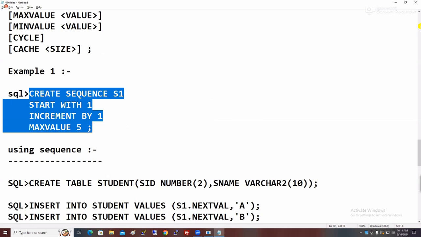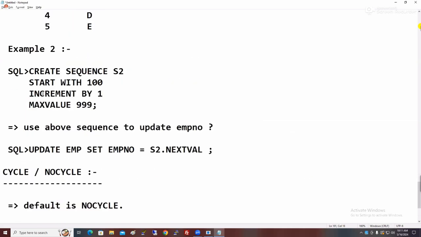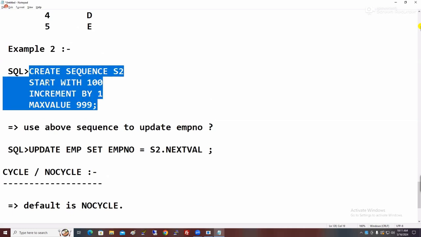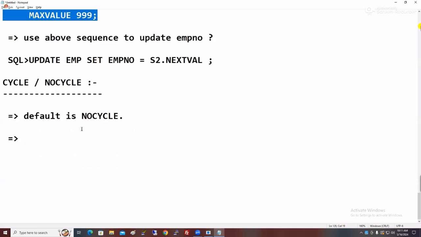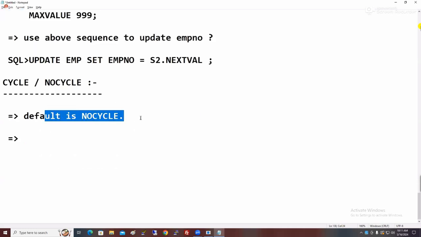Here also the sequence is created with no cycle because you have not mentioned it. If you don't mention anything, by default it takes no cycle.